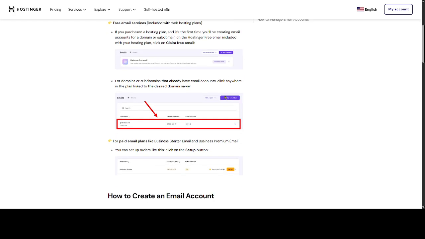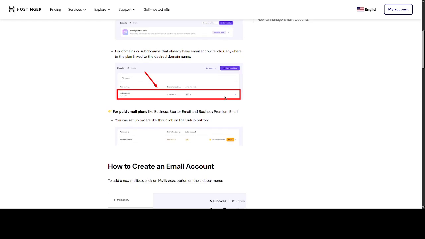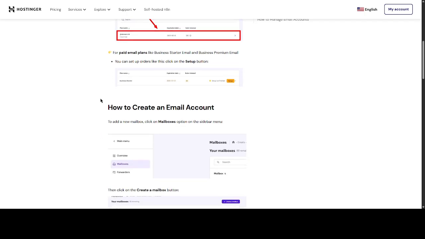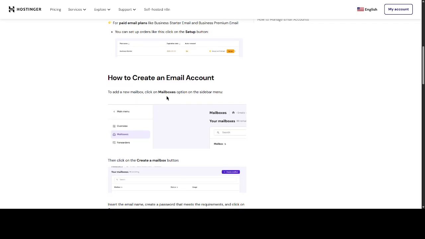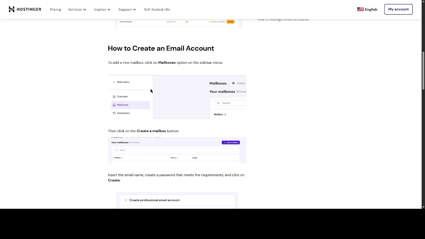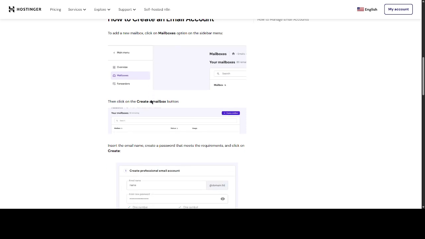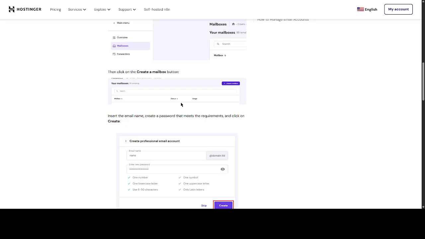Now, let's move on to creating your email account. On the hPanel dashboard, look carefully under the various categories until you find email. Click on this and it should reveal a drop-down or a new section of options. Among these, you'll see Email Accounts. Selecting this will take you to the section where you can manage existing accounts or create new ones. With those options in front of you, look for the Create Email Account button and give it a click. This is your gateway to setting up a new email account.